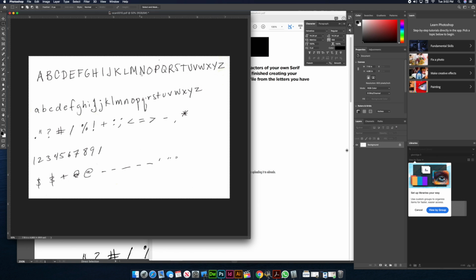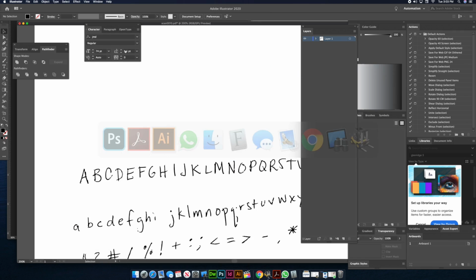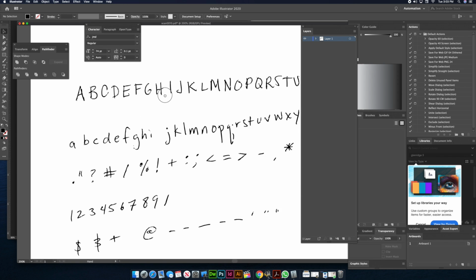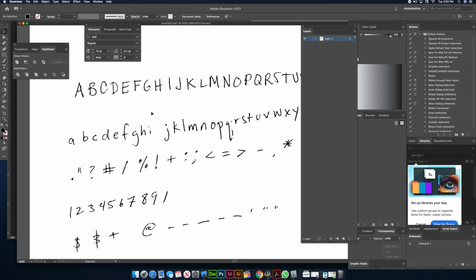So I'm copying and pasting into Illustrator, and tracing these in Illustrator. So you guys are going to have to trace each one of your letters here.